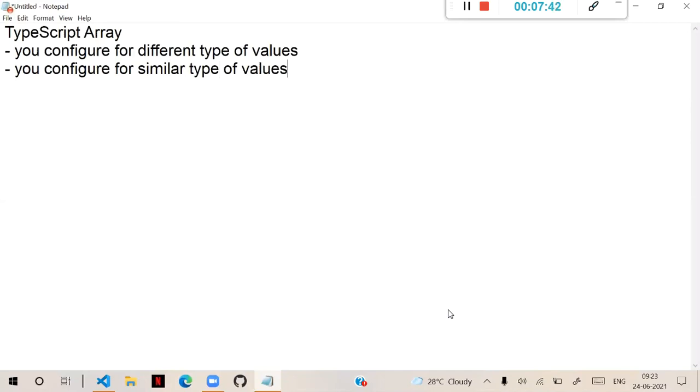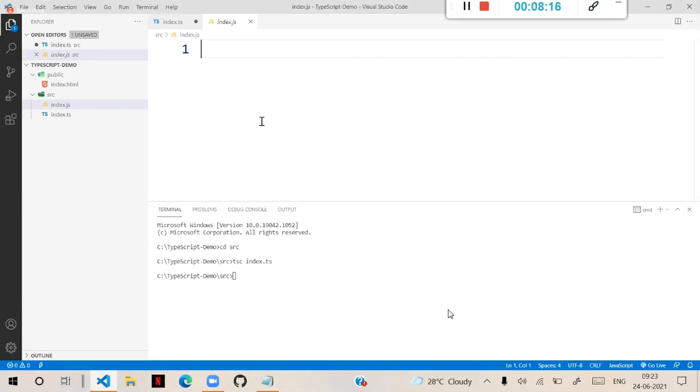Generally in JavaScript, it has the ability of handling different types of values in an array. It will not have any restriction for similar type values. But in TypeScript, it is different. You see here, I am declaring some values and it is an array.